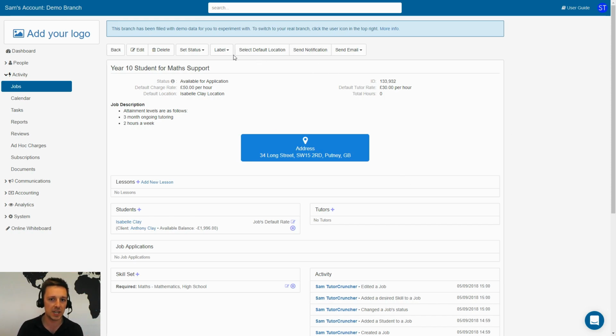Now, the thing that's worth particularly stressing about making a job available for application is that the process then remains the same for your tutor-student matching, whether you're working with 5 tutors or with 500 tutors. You can create a really engaged community and network of tutors. They're going to be looking for those job applications with the knowledge that if there's something that's relevant to them, they're going to receive an email telling them that there's potential work available for them.